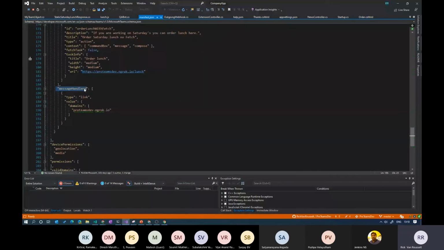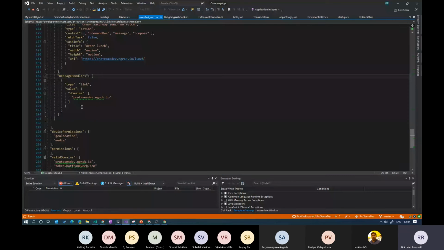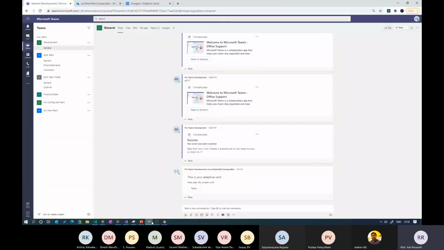See, it's a message handler. Actually, it's not a messaging extension, they call it a message handler. But I don't know if you know, yeah, you all know this. If I go to YouTube, let's just say some Teams movie on YouTube. Yeah, there we go. It's in Dutch, but you get the point.